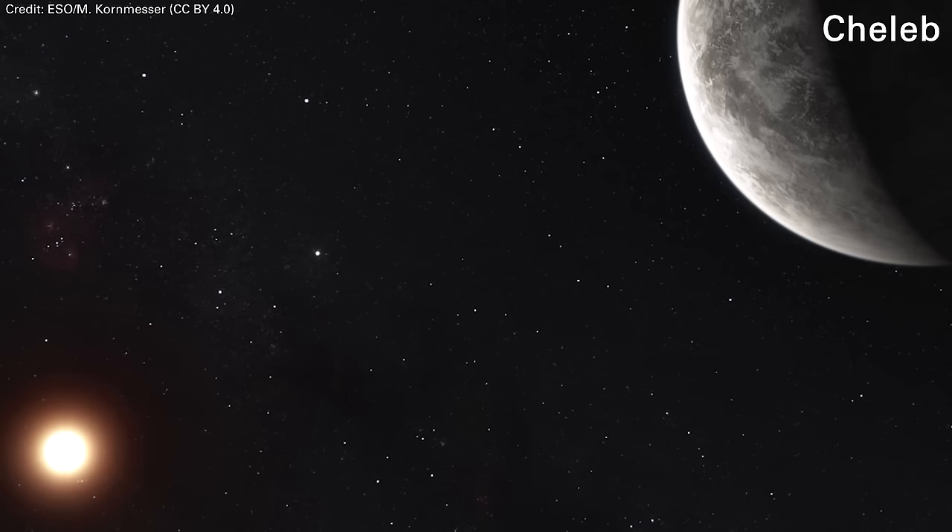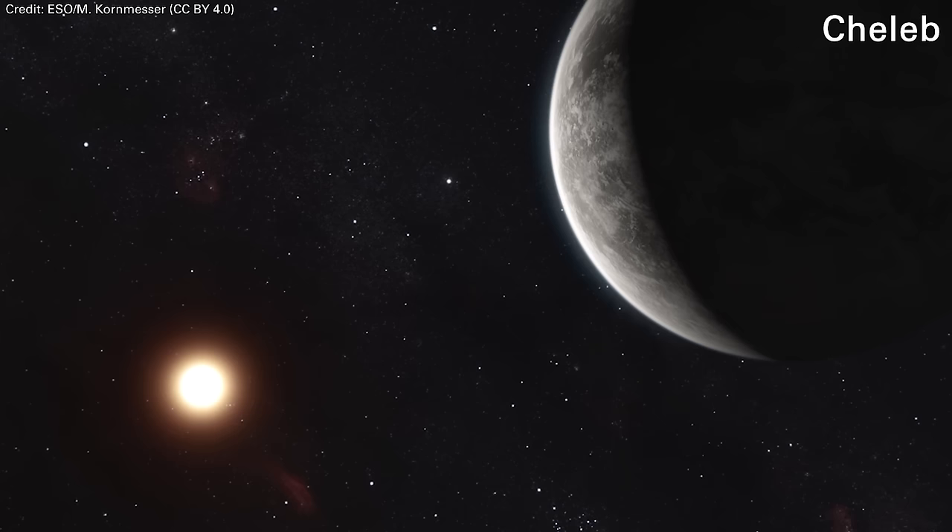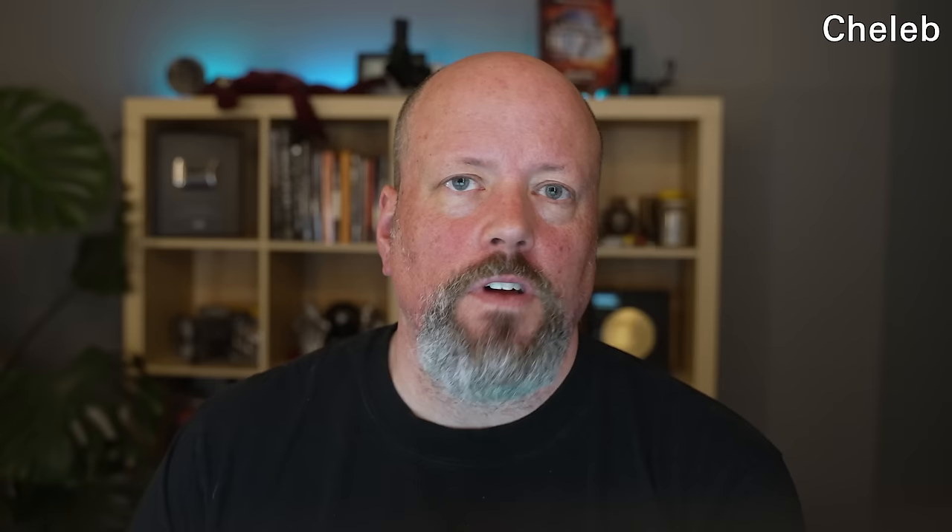This idea of Earth as an analog exoplanet has been studied quite a lot. When the Galileo spacecraft flew past Earth, Carl Sagan said absolutely we could tell there's life — others weren't so sure. It's used to calibrate ideas: if we took Earth and turned it into one pixel of what the Habitable Worlds Observatory would see, what could we tell? Is any of that a smoking-gun biosignature? So far, astronomers still haven't figured out the absolute certain biosignature chemicals.